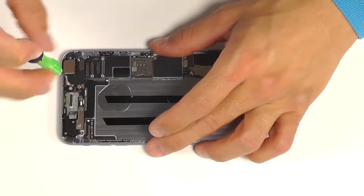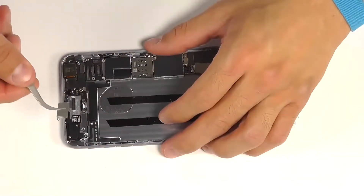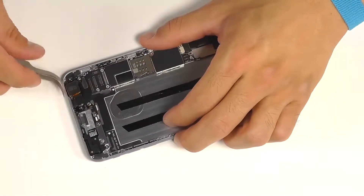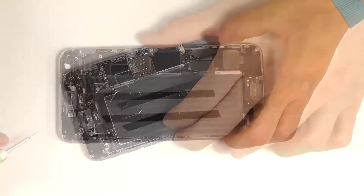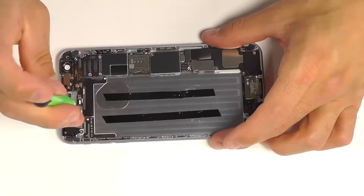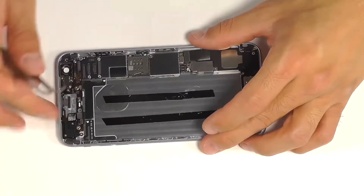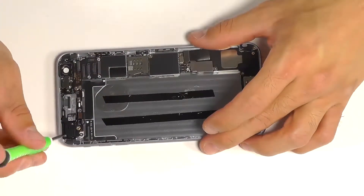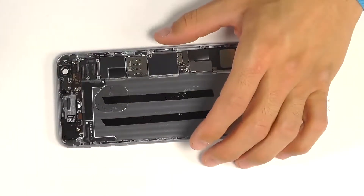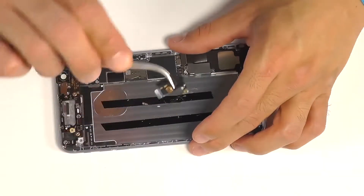And now let's remove our rear-facing camera. Two Phillips screws, one on either side of the camera's back plate. In the other top corner, we have a back plate here for the two connections for our power and volume buttons. Let's remove these two Phillips screws and pull that back plate from the phone. Carefully release the two connections from the motherboard, and then remove the three Phillips screws that are securing the antenna in the top left corner. The antenna has a coaxial connection that runs the length of the motherboard. If you disconnect the coaxial plug, the antenna should lift easily from the phone.